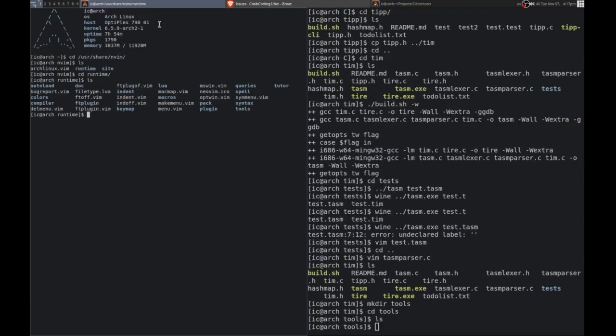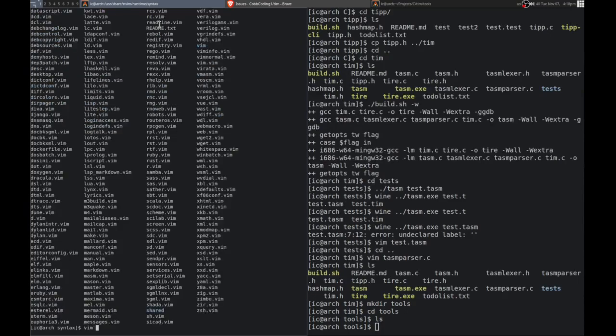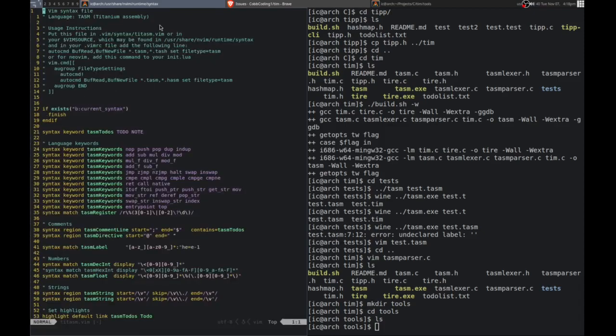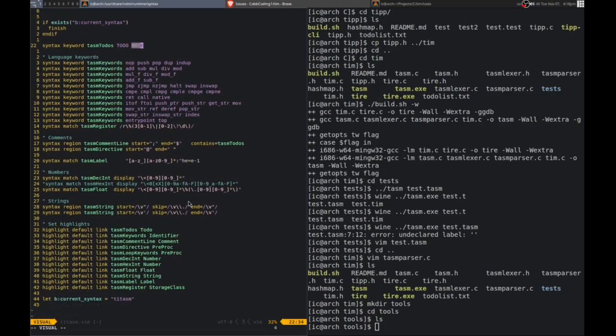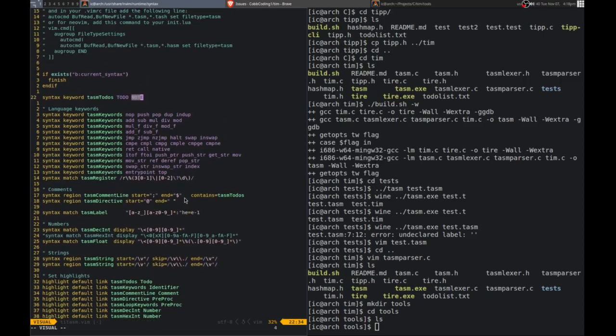Alright, I have in here syntax, and then if I look at it, it is TASM. Yeah, that was the name that was available because TASM was actually taken already. So I have that, and this is basically the Vim syntax file. And let me just add print here, because that is actually print. There you go, just like that. And this is read only.